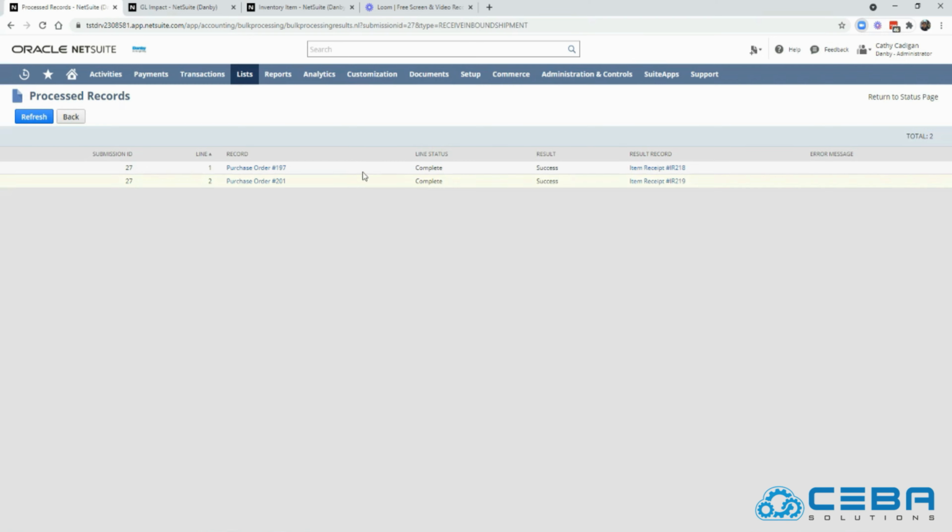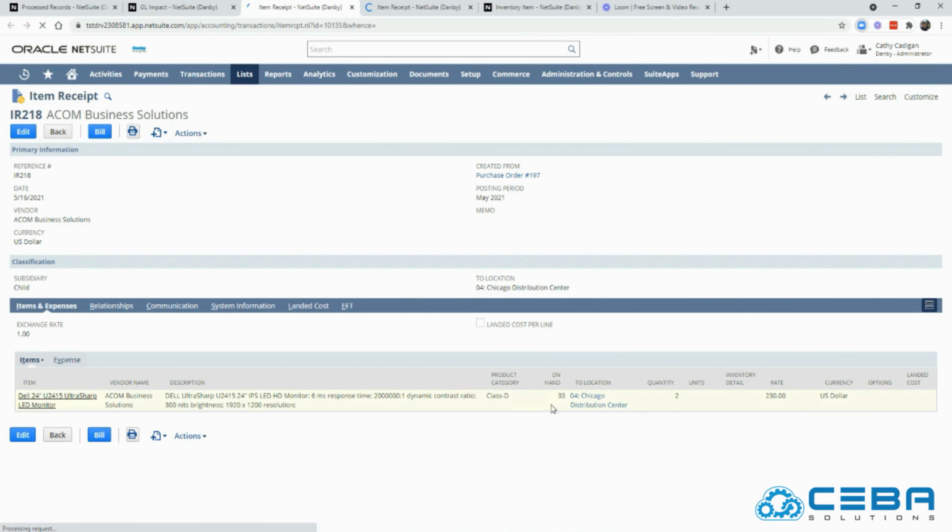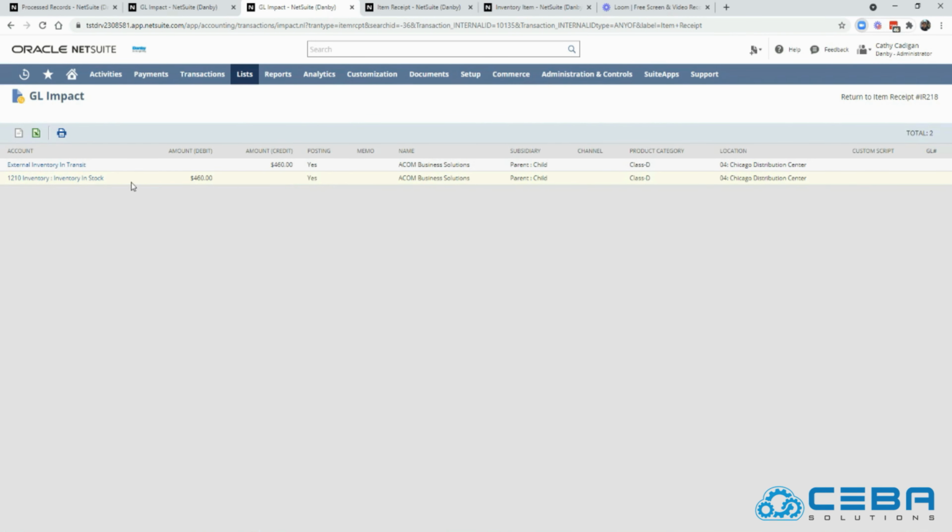I can go ahead and just click on these. Again, 2 different receipts. And then I can open up both of these. And I've now received inventory at each of these locations. And from a GL perspective, you'll notice now that it's posted to my inventory in stock, as well as relieving that dollar amount on the external transfer over there.